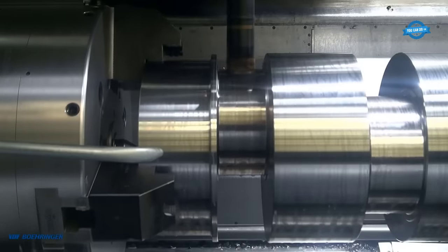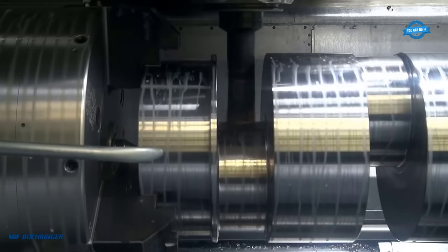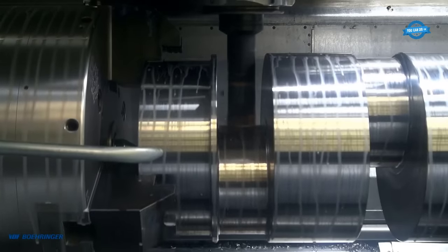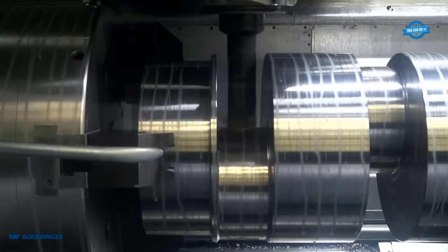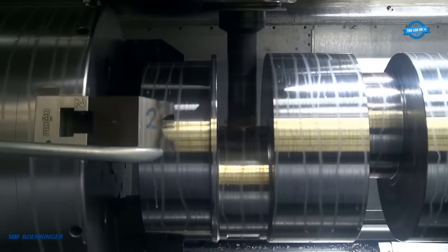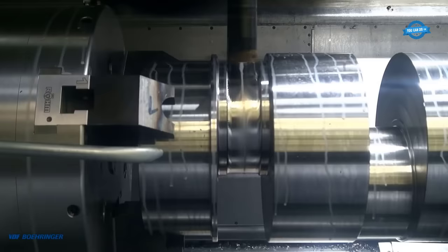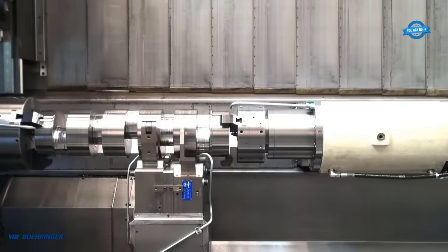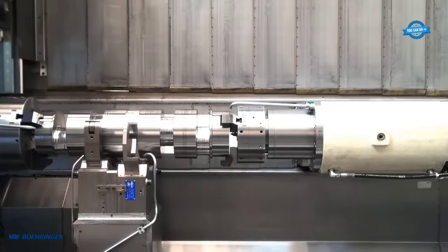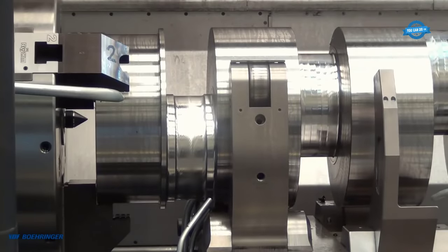In essence, the VDF4504TCM horizontal turnmill center signifies a shift in the paradigm of machining technology. Its ability to marry productivity, cost-effectiveness, and reliability, while offering a platform for machining complex parts, underscores its significance in modern manufacturing. Whether it's for large-scale automotive production or intricate custom designs, this machine exemplifies the future of precision machining.